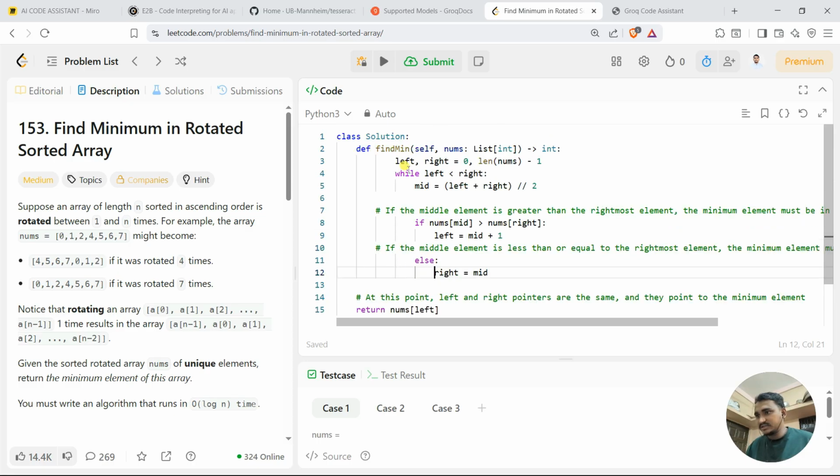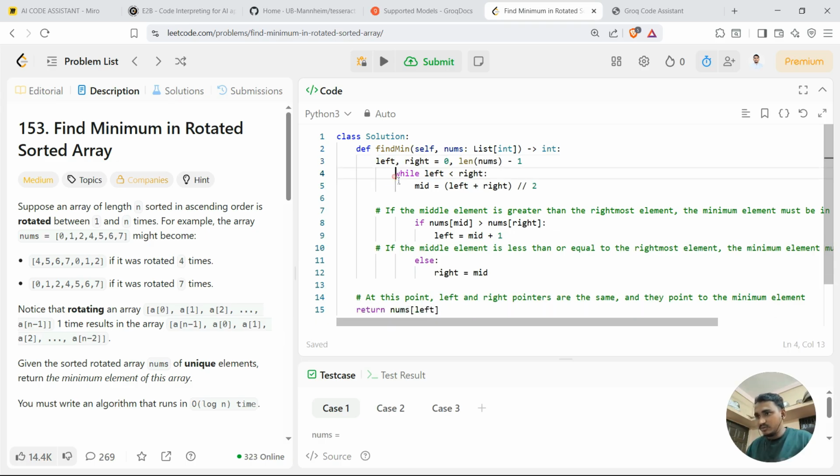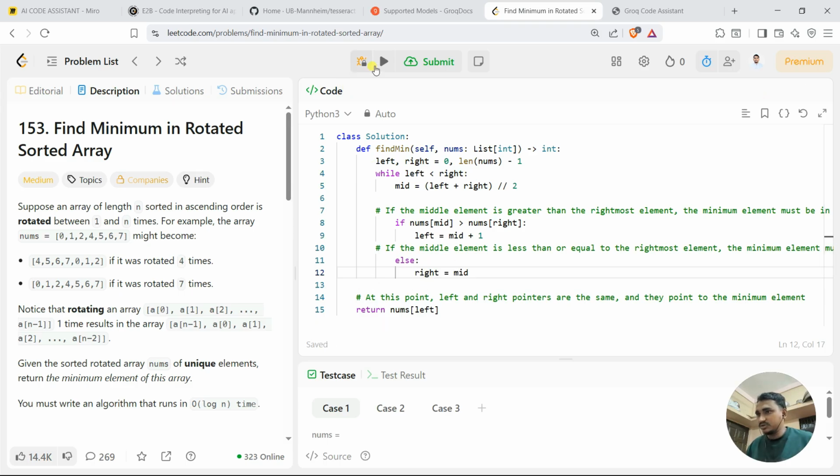This is the right case, and okay, it should be here. And while it's here, the mid is here, the if block is here. Okay, if the mid is nothing but less than, otherwise you simply show the right. And here you go, it is simply returning this one. Okay, now let's click on run.